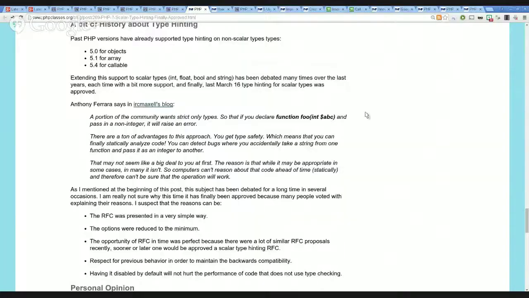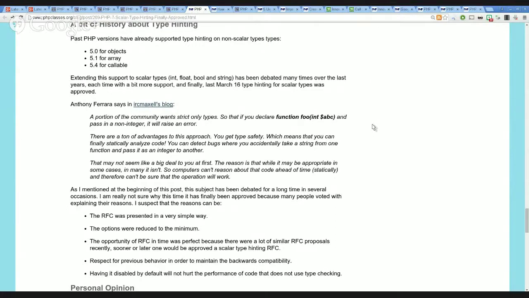Yeah, and it will also be a cleaner way, for instance, for IDEs that are able to scan the code and determine the right types of the functions that are expected. Previously, they would use PHP doc and parse the definitions there.